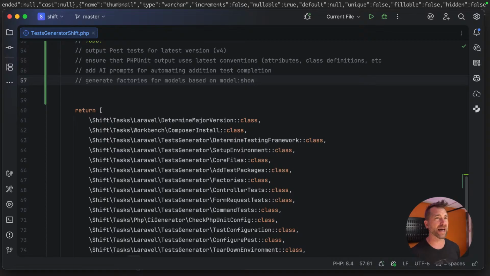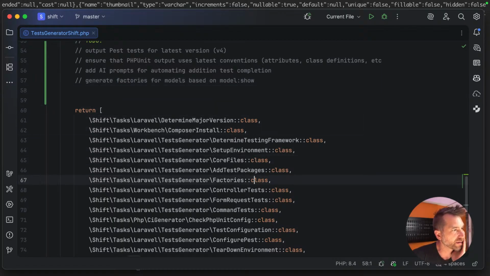Right now, I think I have some custom code, because when this was written it was probably Laravel 6. The model show command did not exist in Laravel 6, so I kind of made my own version of that. I think that uses reflection, but it would be much better to use model show. That would be cool. And since we're installing the application and running commands like route list, we should be able to run things like model show.